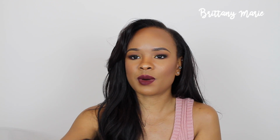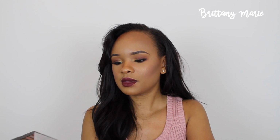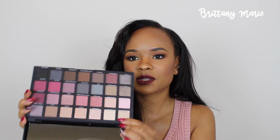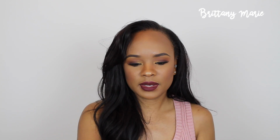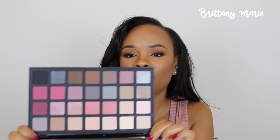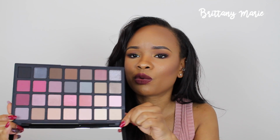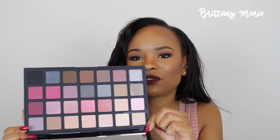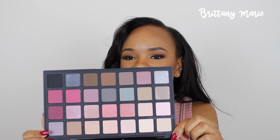And then there's also a film that just has the names of each of the shadows, so that way you know what shadow you're using. I'm just going to hold it up so you can see what that looks like there. And then here is what the palette looks like. So clearly it's just full of 28 cool tone shadows. I believe the finishes on the shadows are matte, satin, shimmer, and chrome. So it has a very nice variation of finishes for each of the shadows, and then a nice variation of color as well.